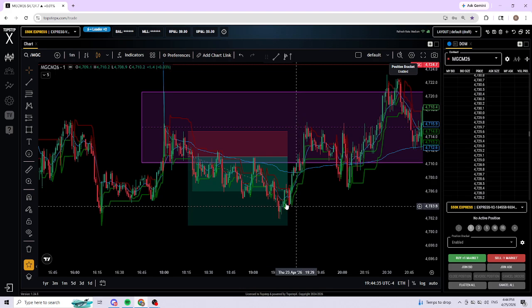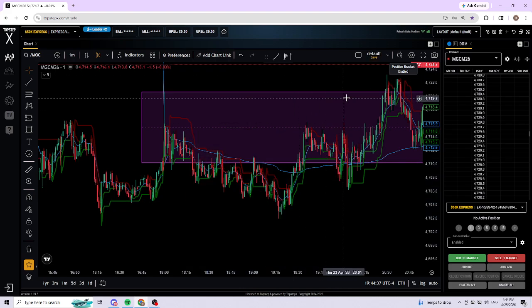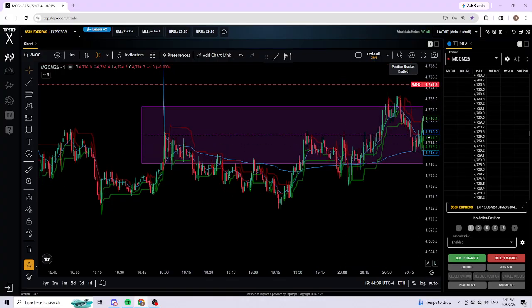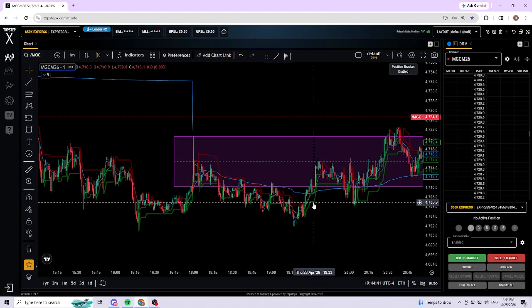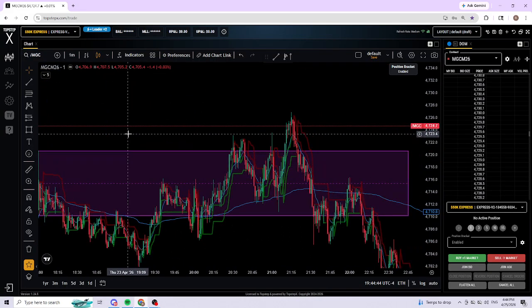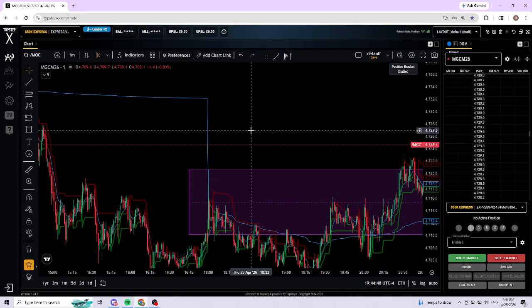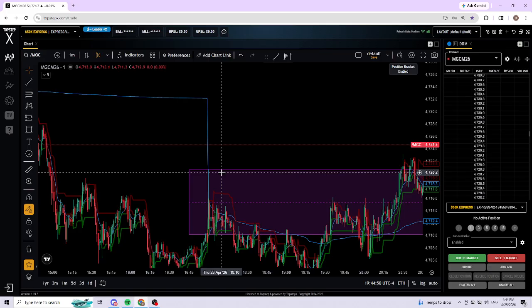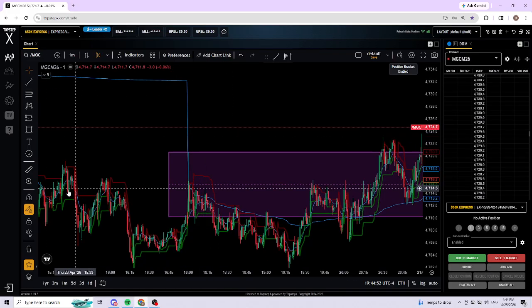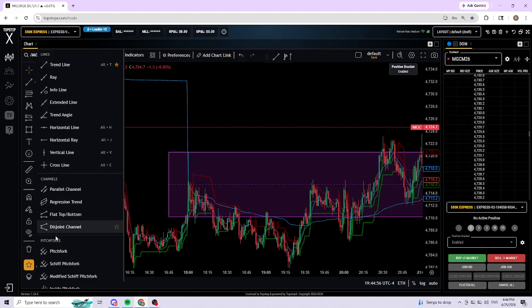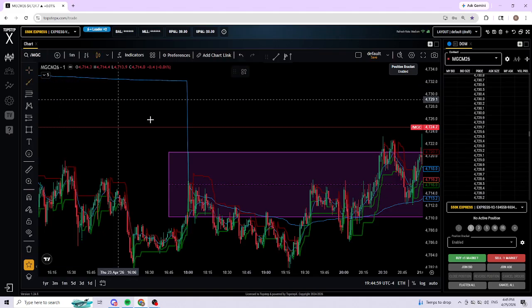But this is a very simple strategy. Not too hard. Really just waiting for a breakout to the upside. I don't know why none of my tools will work, but it is what it is.